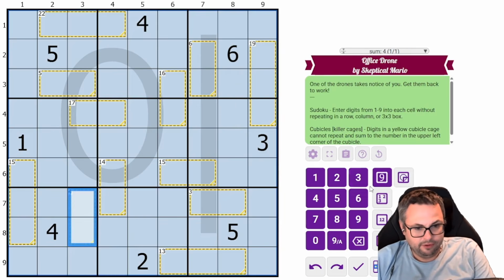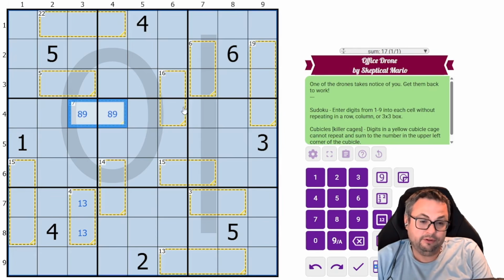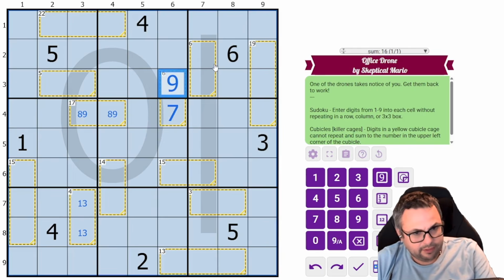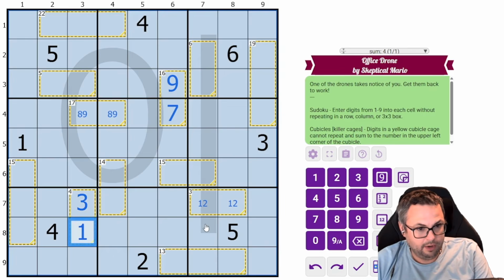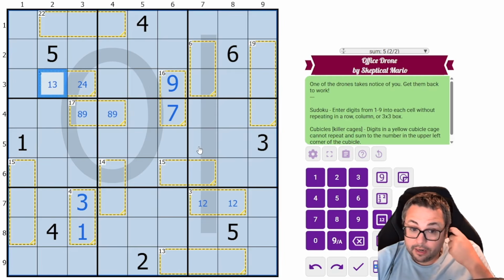Okay, so a 2-cell 4 cage is always 1, 3. A 2-cell 17 cage is always 8, 9. A 2-cell 16 cage is always 7, 9. Why have we made this puzzle so much easier than the rest of it? This is always a 1, 2, so that is a 3 and a 1. Let's see. These are either, well, this is always a 2 or a 4, and this is always a 1 or a 3.